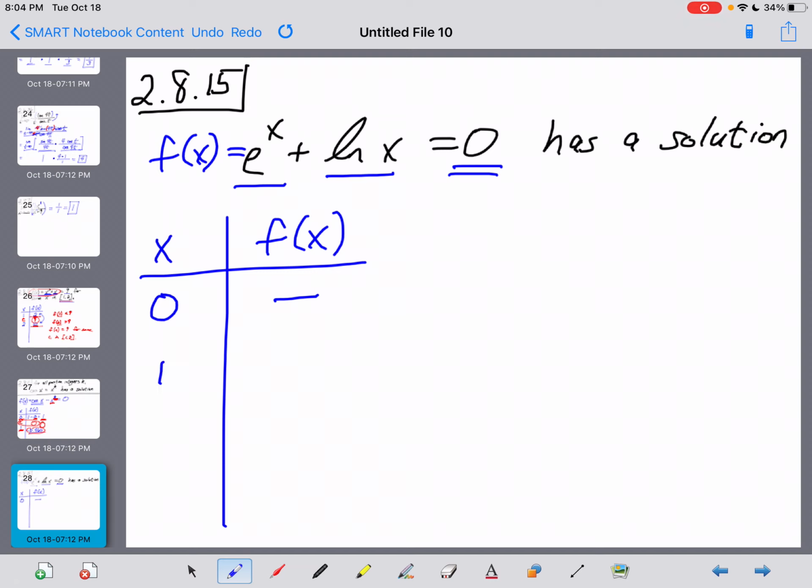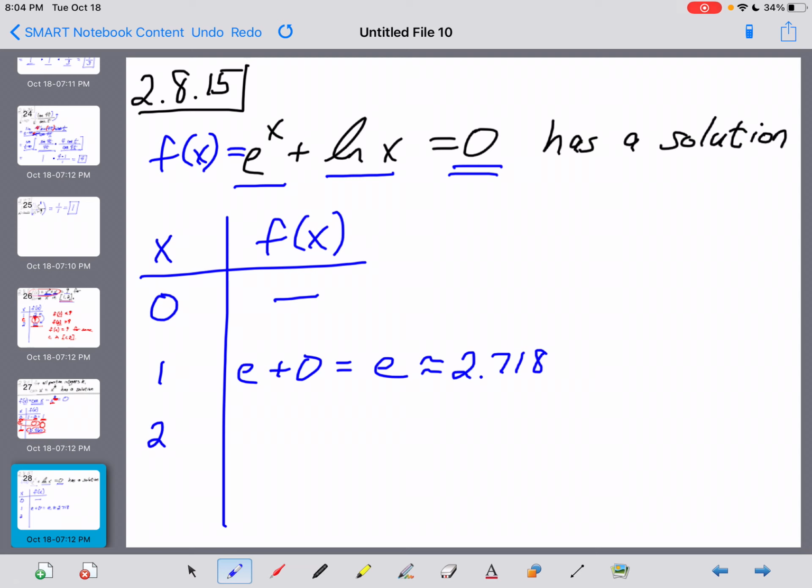I could be wrong. What happens when we put in a 1? This now becomes e to the first power, which is just e, and this one I think I can do by hand, plus the natural log of 1 is 0, and we just end up with a y value of e, which is roughly positive 2.718. I'll go ahead and write that down just in case you guys have forgotten what e is roughly. And I've got a feeling then that when you went to 2, you found something you didn't like.